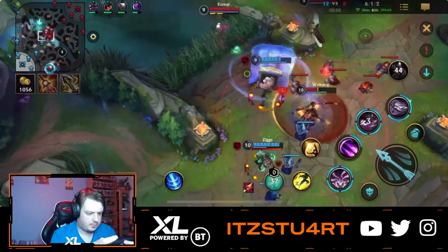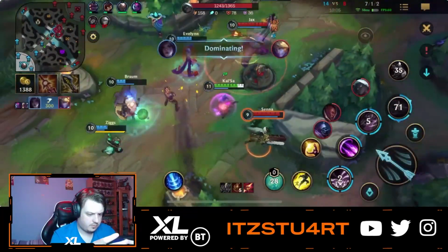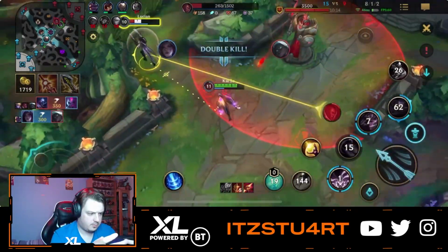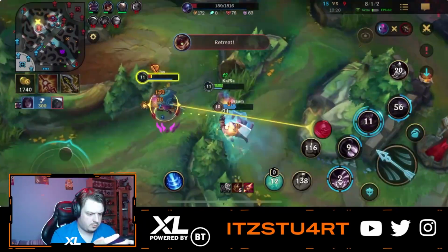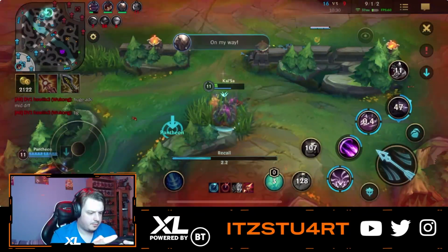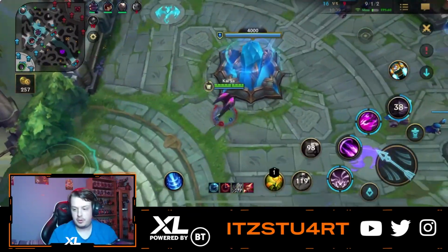On my way. Enemy slain. You're dominating. Middle turret is under attack. Ally slain. Double kill. I return stronger than I left. Attack the dragon. Ooh. Legendary. I need to gather my strength. Boom. Boom, boom, shake, shake the room.